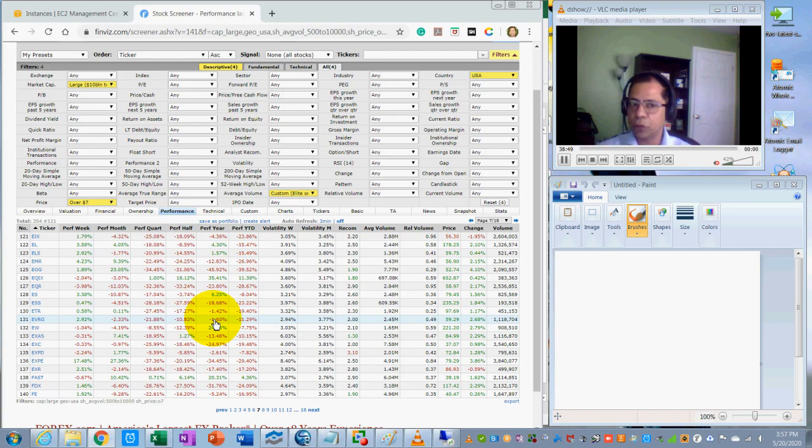But what is very important is you have to have a sufficient count of stocks on your list. As I said, if you're looking at conditions which are favorable and the market is bull, and you are maintaining a list of stocks which are going bull, very likely you might get a qualified stock from 5 of those. But if the market is not that bull, then the algorithm will keep looking from your list. It will not look anything outside the list, but it will keep looking from your list to find the best possible stock to invest in.